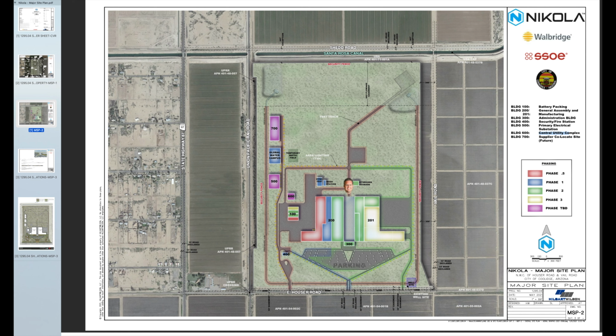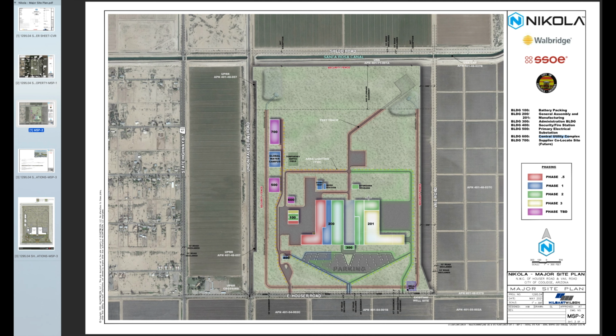Phase 2 is going to be probably a year or so off, but so are the fuel cell electric vehicles. So it makes sense not to build that now, because you don't need it now. So let's put that off. It makes sense. So this is the site plan. This is what we're looking at. I'm pretty excited to see all these things come in. In phase 2, I was hoping to see a little bit bigger of a building or extension on 200, but you know, they know what they're doing. I'm assuming they know what they're doing. There's a reason why they're doing it like this, and so far it's working. They're getting phase 0.5, red phase is nearly done, so we're excited to see this.